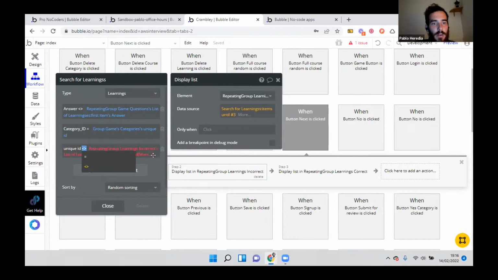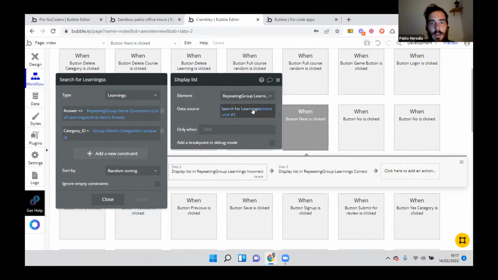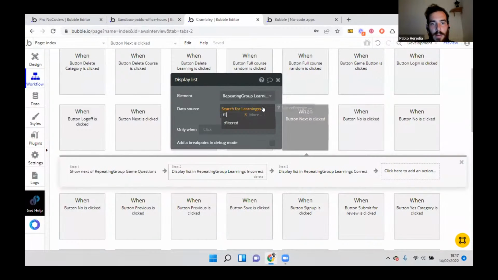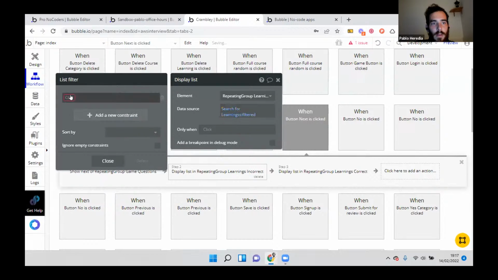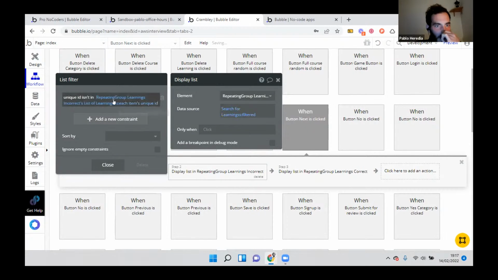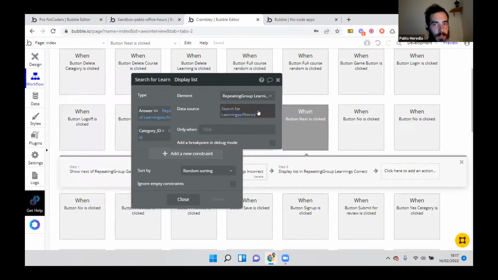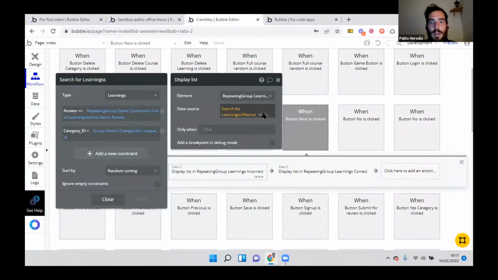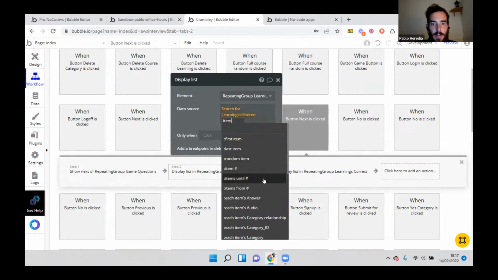But it's not going to let me use the is not. Probably going to have to filter it for it to let me. Yeah, perfect. Okay, let's see if this works. It's a bit of a hack.